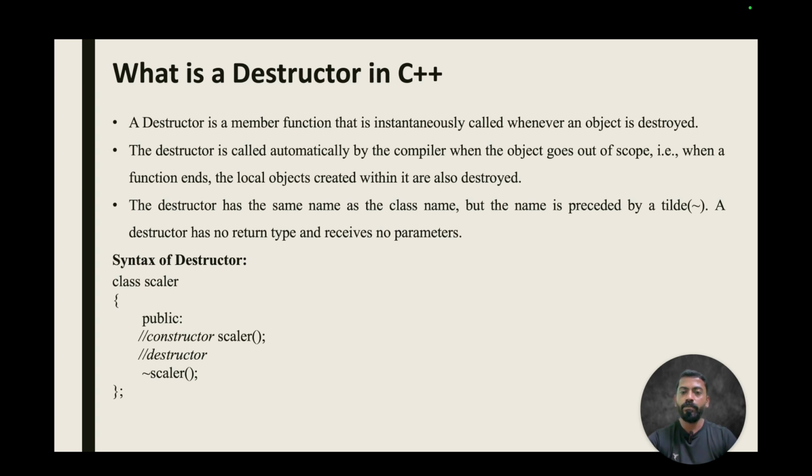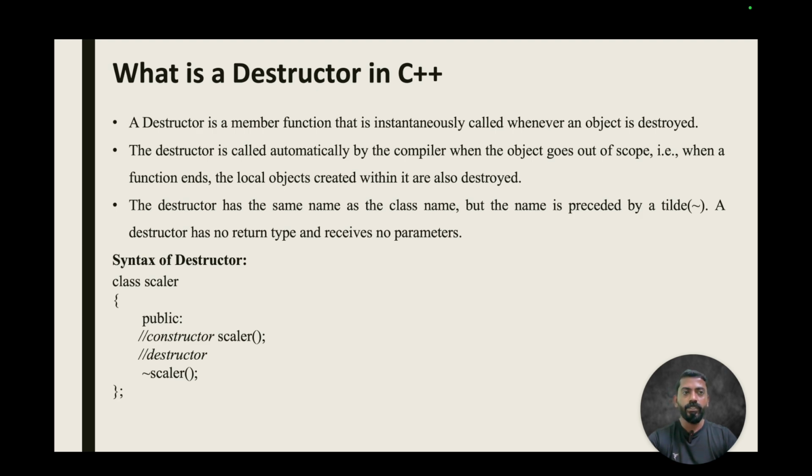So a destructor is mainly used for destroying the memory space which we created with the help of the object. The destructor name is the same as the class name, preceded by the tilde symbol. The destructor does not have any parameters and is not allowed to have any parameters. And finally, wherever we mention the destructor in the program, it will execute at the end.